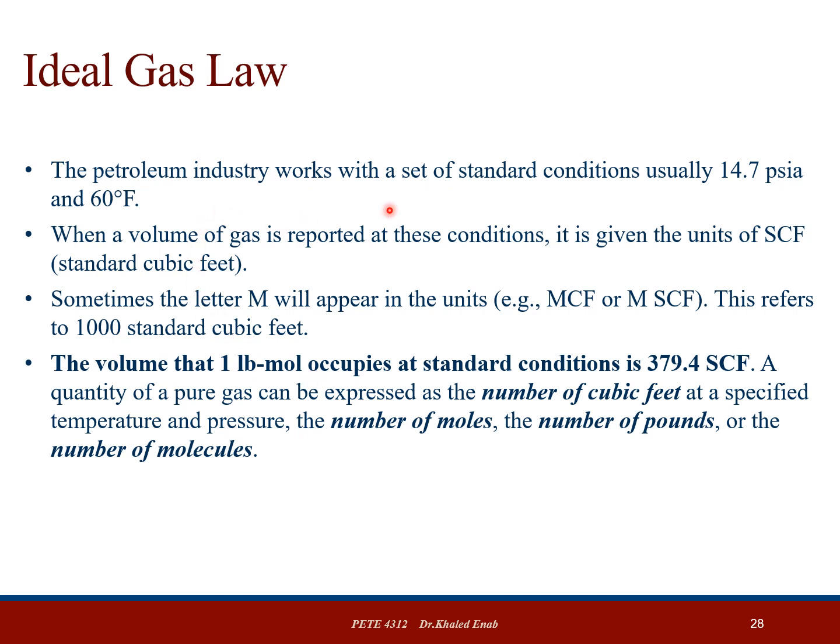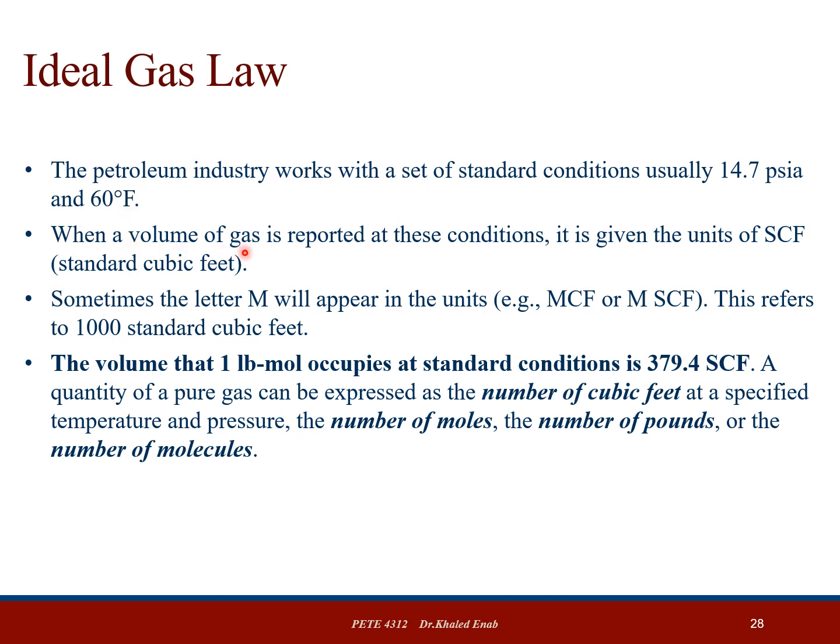The petroleum industry works with a set of standard conditions that we mentioned last chapter, usually 14.7 psia and 60 Fahrenheit for temperature. So we always need to have those values as a reference. Again, for the third time, in petroleum engineering, we love to have a reference for everything. Ratios make the large number of properties that we deal with easier to handle.